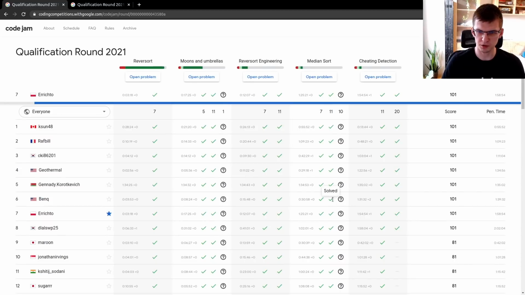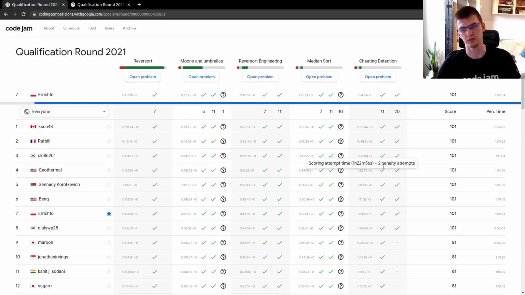If somebody above misses one of the big tests, every question mark means you don't know the score, you don't know if you passed the test. So hopefully I will be 6th, maybe even, if I'm lucky, top 5. That would be a nice achievement. But top 3 was impossible because of me solving median sort so slowly.